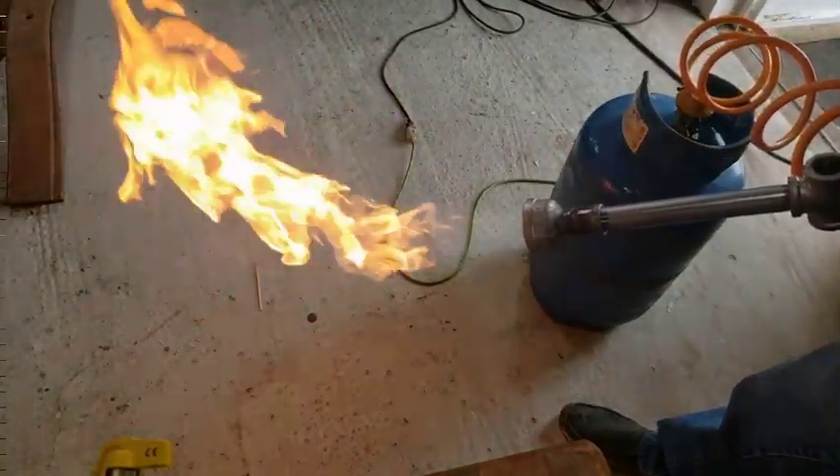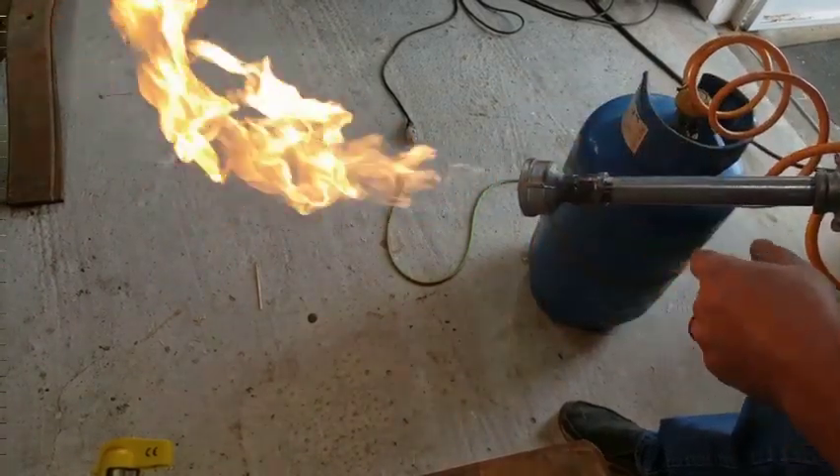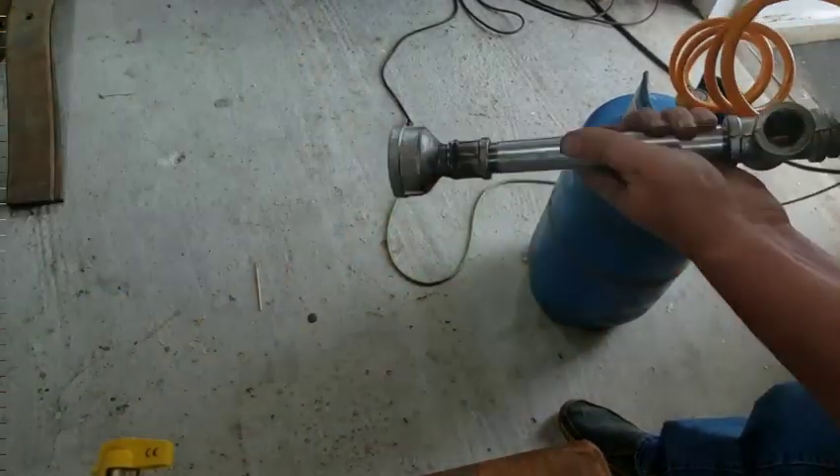That's not right — there needs to be way more air because I don't want to see any yellow flame here. Okay, so this fire is still obviously nowhere near hot enough. I want to make sure the flame is completely blue basically the whole way if at all possible. So I'm going to play around with the distance between the gas outlet and the 8-inch tube and a few things like that — wiggle things around and see if I can get a better result.